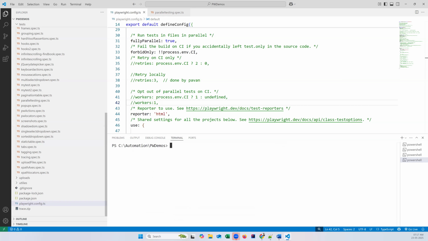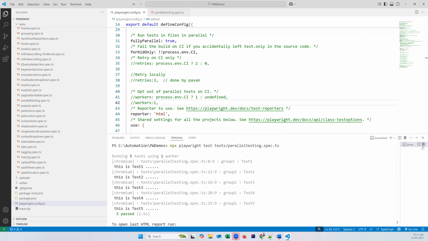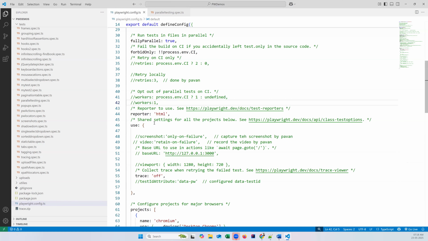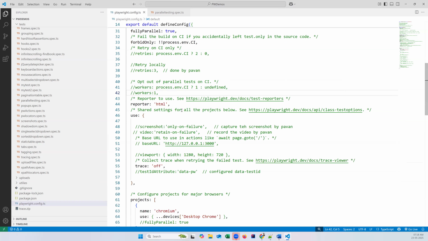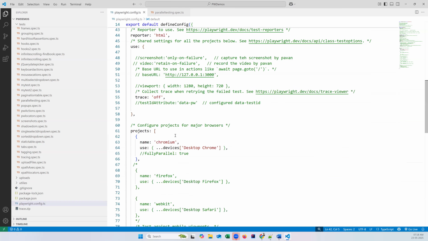Understood, everyone? So this is all about parallel execution, parallel and serial. Depending upon our scenario, we can make them parallel or serial, and we can also make them parallel specific to the browser. If I want to run my test in parallel only on the Chrome browser but not on other browsers, then you can use this option inside the browser.